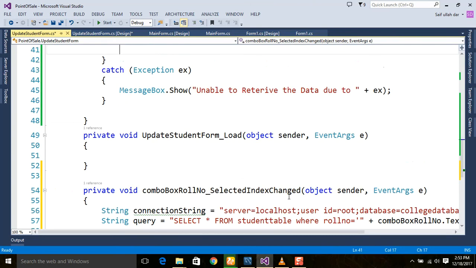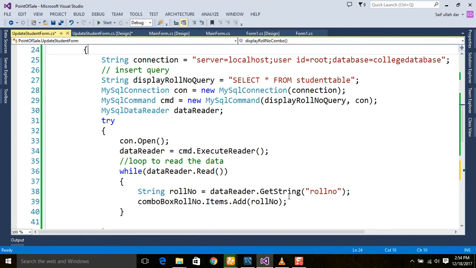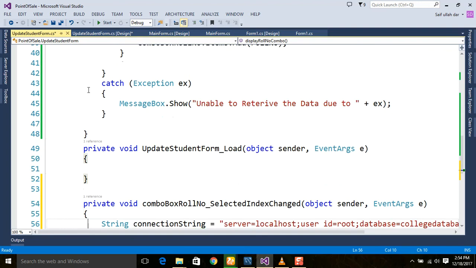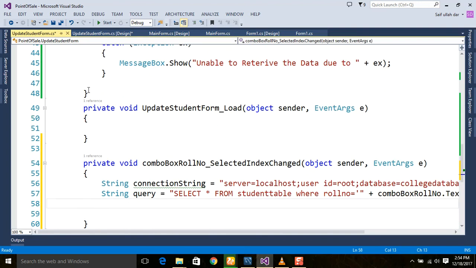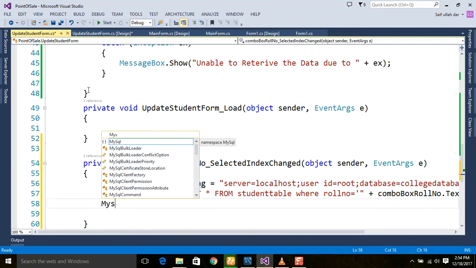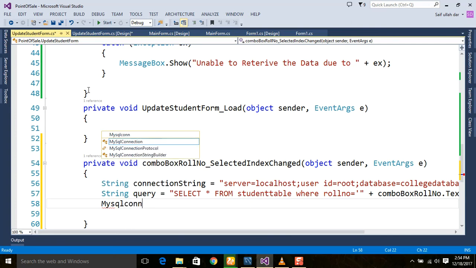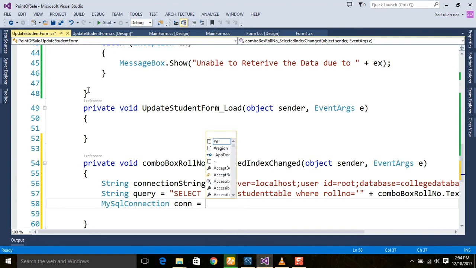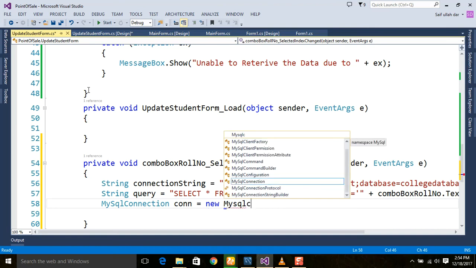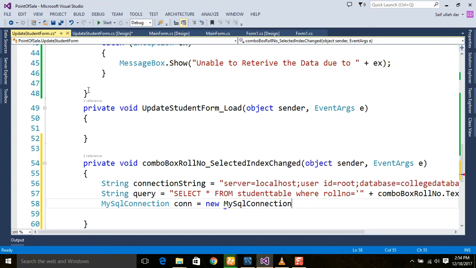Now we will perform the same method here. MySQL connection con is equal to new MySQL connection, and place the connection string.